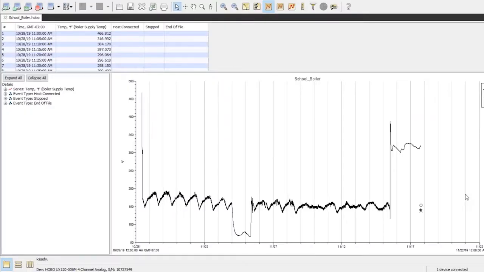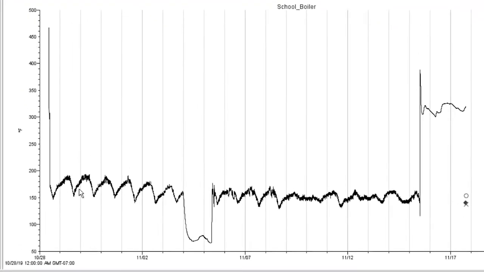And here we have a graph of the data from the boiler supply temperatures. So you can see a lot of peaks and valleys here. This, where you see this big dip here, this is actually about a day and a half of where the boiler was offline, and then it resumes operation. So now we'll want to bring in our data from the outside air temperatures.